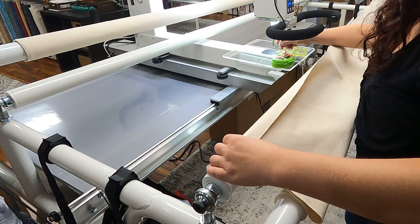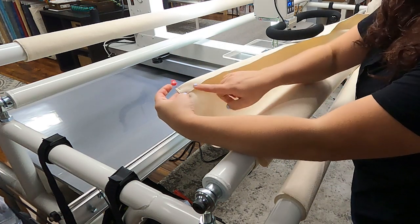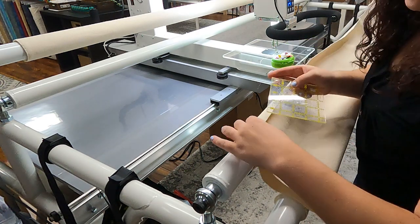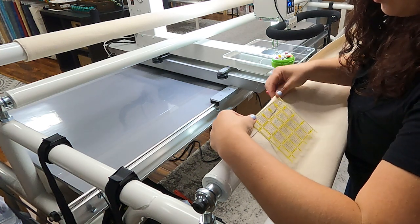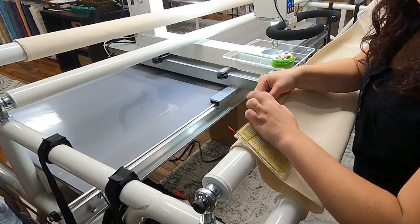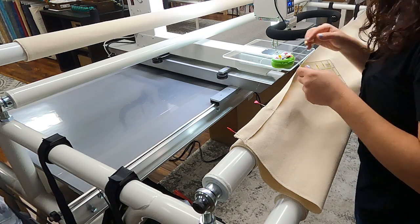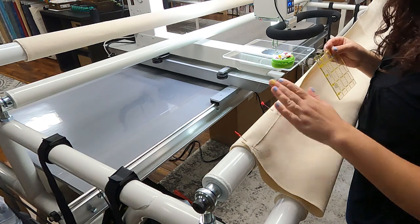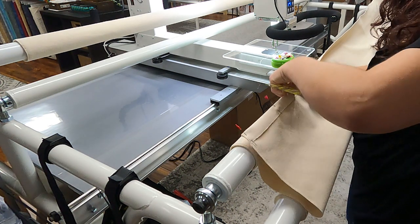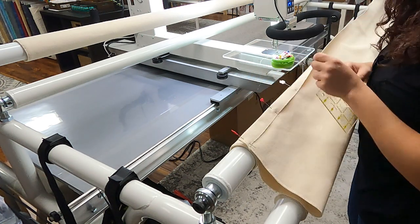Once I have that first one set, I go ahead and pin it. Double-check before you go too far — take it under your longarm and make sure you can see the fold line to sew the casing. I put my pins about 4.5 inches apart using a 4.5-inch square. They're not so close that it's cumbersome pulling them out as I sew, and not so far apart that I get a lot of dips in my folds. If you're really particular, I actually ironed these down so it would be more consistent all the way across — the ironed ones had a lot fewer dips when sewing. You could also finger press as you go and that would probably go a long way as well.